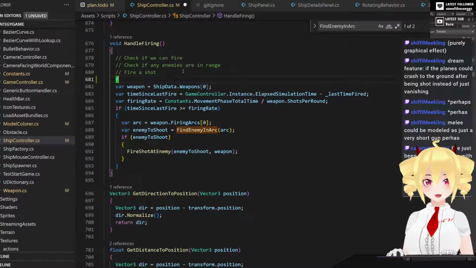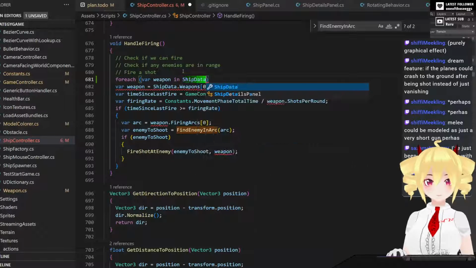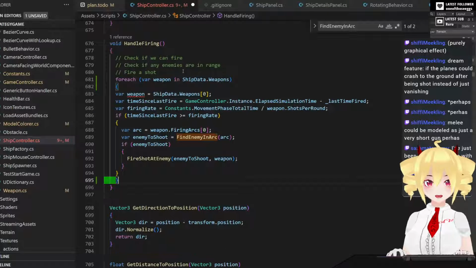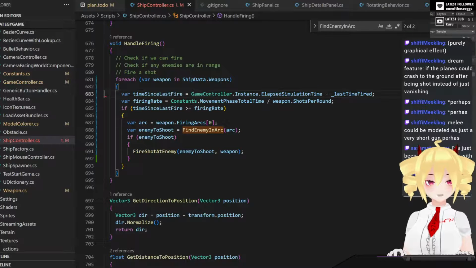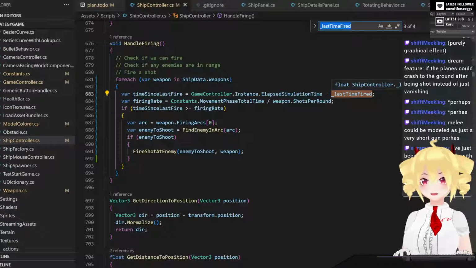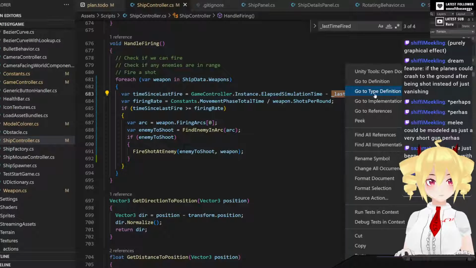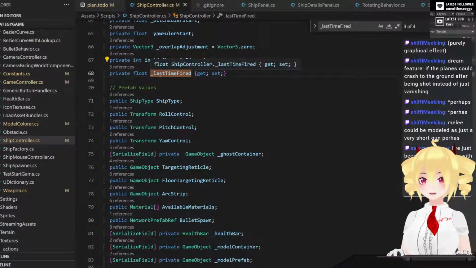So let's actually maybe do for each weapon in the weapons. Oh, but this part needs to be updated because currently it's not per weapon. So let's turn this into an array, maybe.